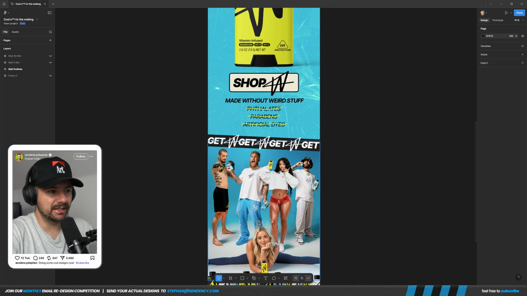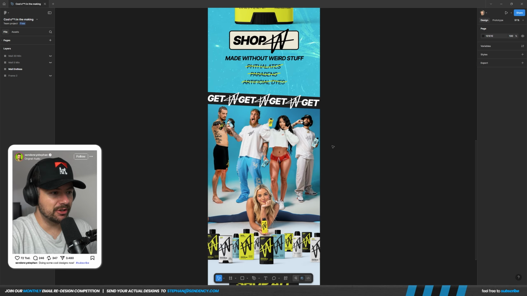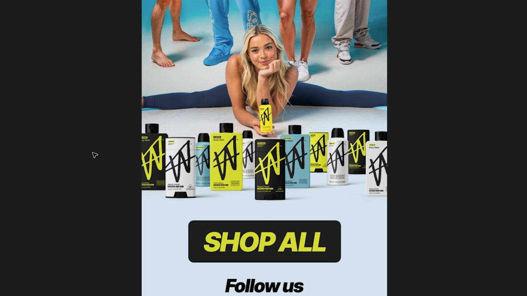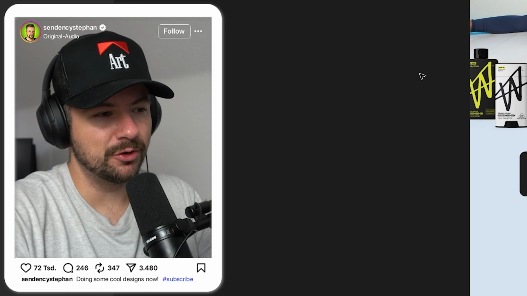Then I transitioned into the previously used hero image, where I made a divider section where I just used a rectangle, used the word get here and then W, also the logo, so it looks quite good in my opinion, just to fade out the bluish tone inside of the picture. And in the previous mail, the second one, we had a hard line here, and therefore I thought, okay, why not use the products to hide this line, so that we have a smooth transition into the footer section.